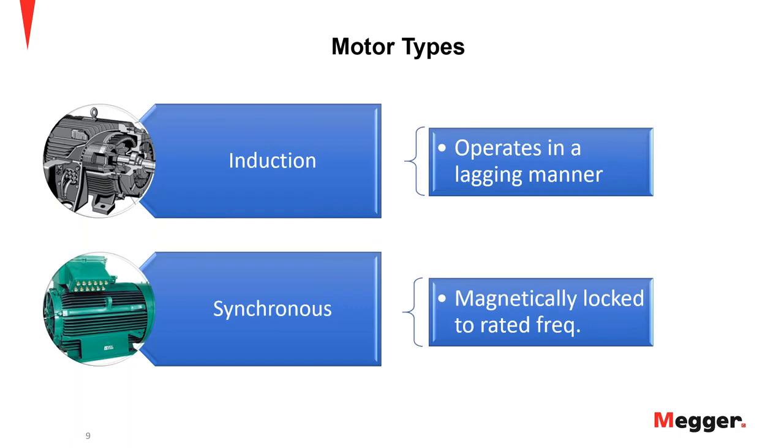So the synchronous motor piece, the same rules apply in the synchronous motor, and what you'll see is that it gets magnetically locked to the rated frequency. The way it does this is on the rotor, it actually has a winding that's attached to the rotor that gives DC excitation. So it basically turns that rotor into an electromagnet, and it'll magnetically lock to the rated system frequency. So there's no slip in between there, just like the induction motor has.